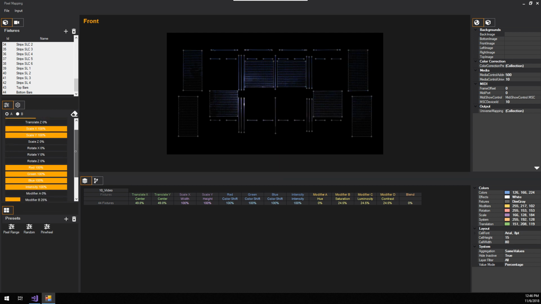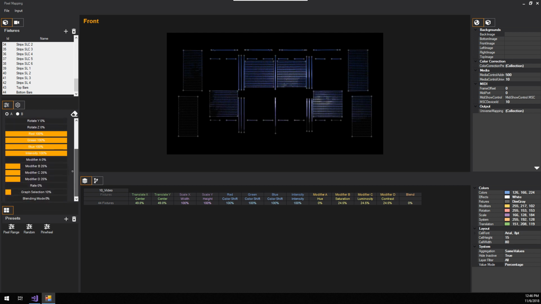Additionally, I can control things like, if we look on here, we can see modifier A is hue, modifier B is saturation, C is luminosity, and D is contrast. If I adjust modifier A, I'm shifting the hue of the video, which is helpful.